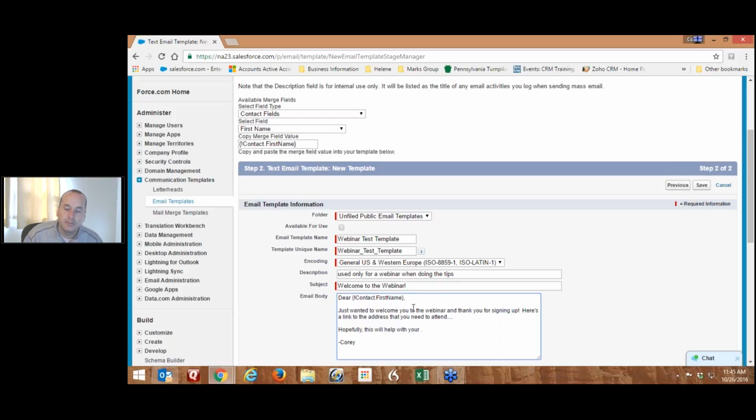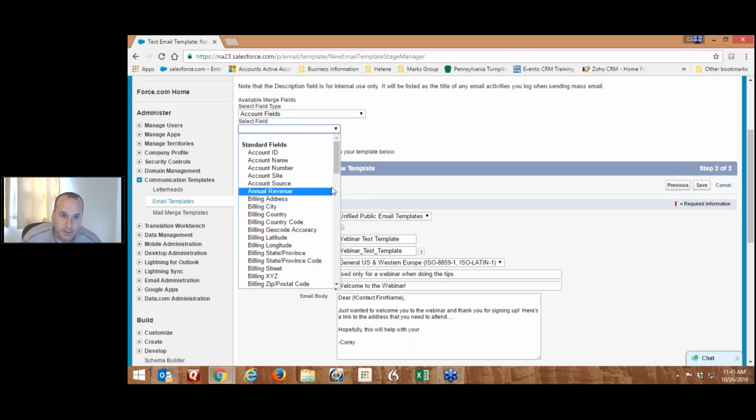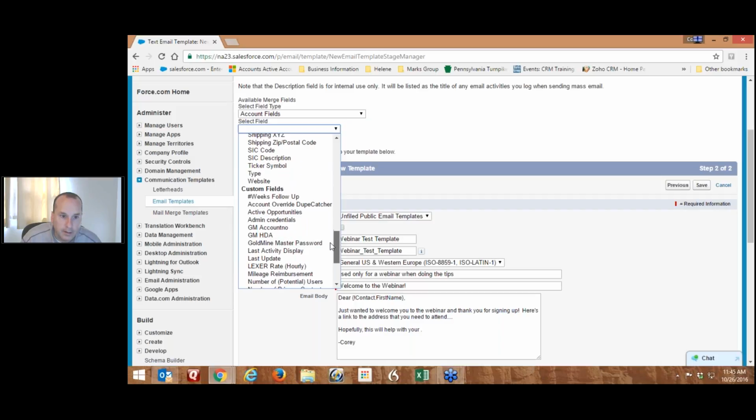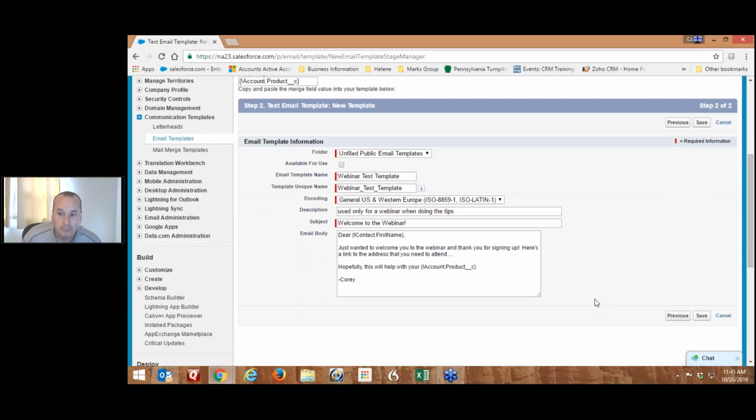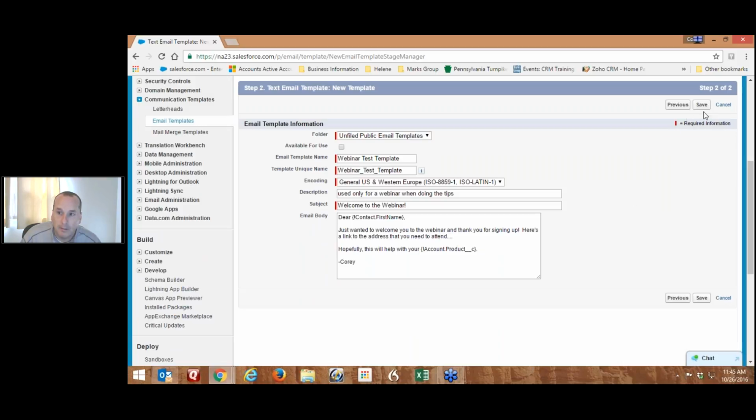That's going to be a dynamic field pull from the actual contact record when it gets sent. Now down here, I can say I hope this will help with your, and then I'm going to go to the account level, and I have a product field in the account level. It's a custom field, but it's called down here, custom fields, product. And with that, I can copy that and put it in here and say, I hope everything is right with your, and it would be Salesforce, Zoho, MSCRM, Goldmine, whatever it is, right? That's what you're going to have there, okay? So that's important to note, that you have account, the product, and this. So now it's a dynamic system. It's a dynamic email, is what it is, right?